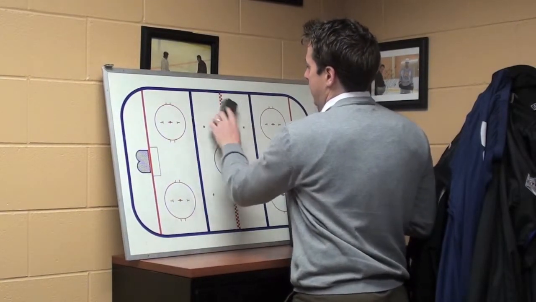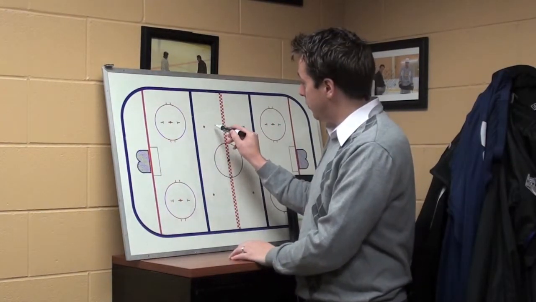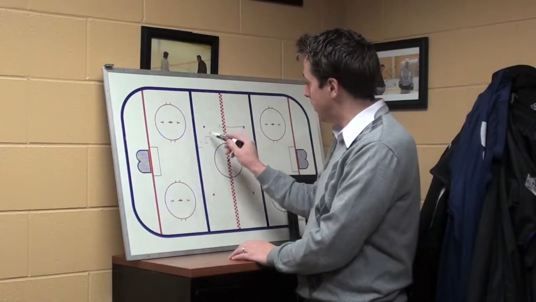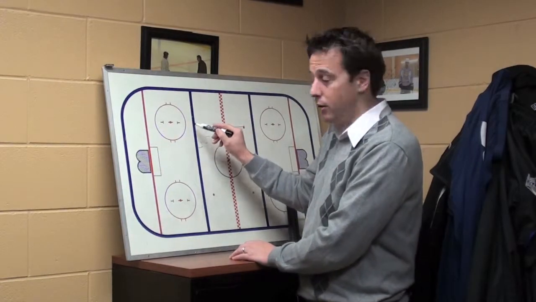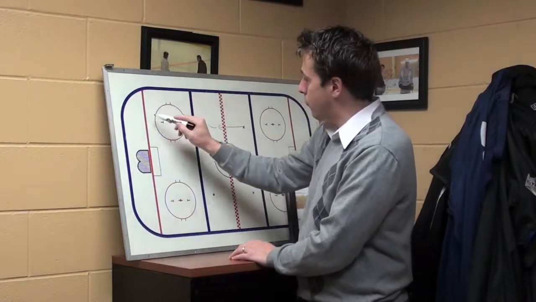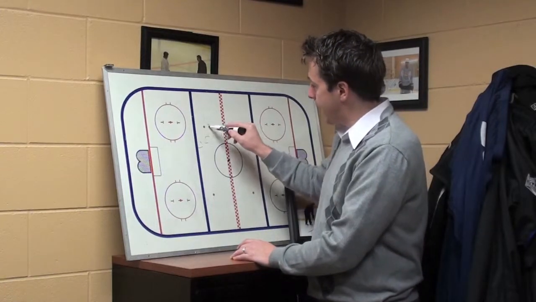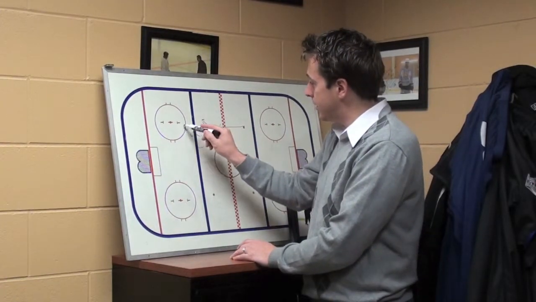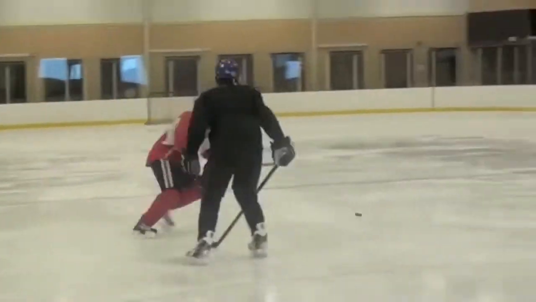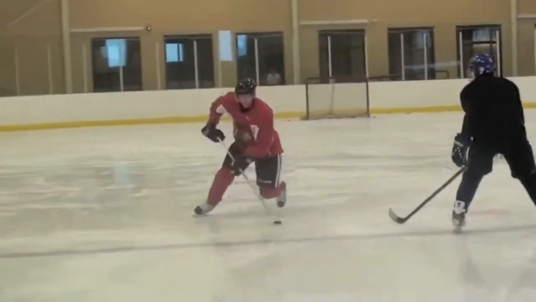So in order to be deceptive, you want to come down the dots. Now the defenseman sees you down the dots. If he's a good defenseman, he's going to shade himself more towards the middle so that he still continues to give you the outside. But when you're in the dots, you now have a lot more room that you've afforded yourself towards the outside. So now you can fake that you're going to the outside to pull the D over, which would give you a cutback. Or you could also fake towards the inside, which would pull him further towards the inside, and then give yourself a chance to go to the outside.